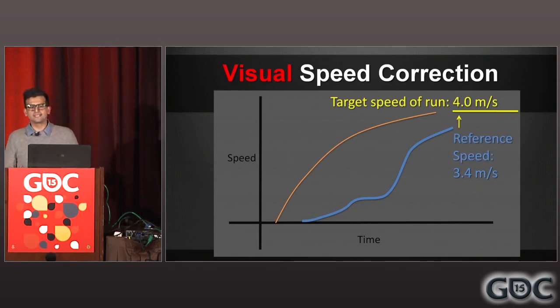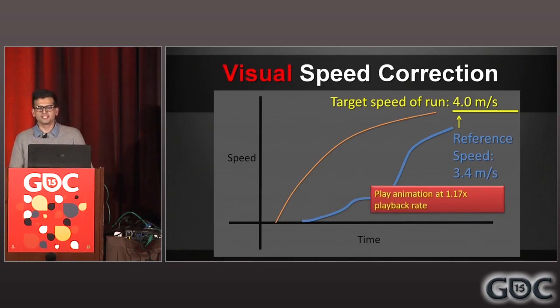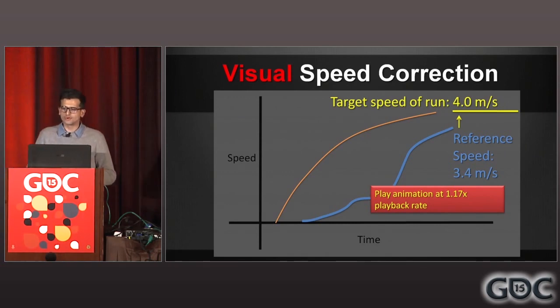In this case, since the target speed is higher than that of the authored start animation, we simply play the animation that much faster. Here, the playback rate is going to be adjusted to be 1.17 times. And this is done, again, to be within an acceptable range to ensure that the animation doesn't look too sped up or too slowed down.